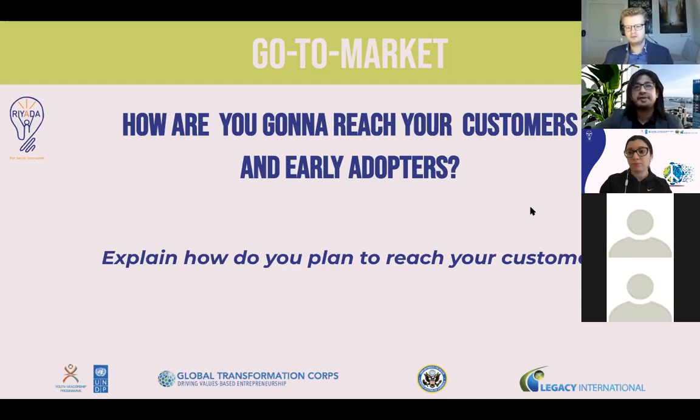You have an app, your TAM could be 1 million users. And that is what I was talking about with a few teams the previous night: your TAM could be huge. The total addressable market could be huge. But if you can really prove that there are early adopters of your application, that's how you can get into the market. And for that, you need to define your beachhead market. Where do you see a high success of the launch? You have to define how you're going to do that, who will be your customer, and how you will make sure they will be your early adopters. So it's very important to focus on these points.